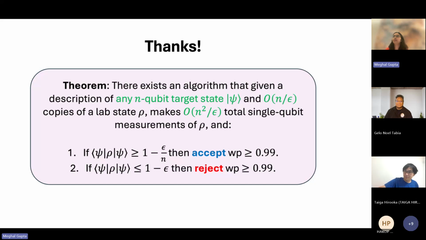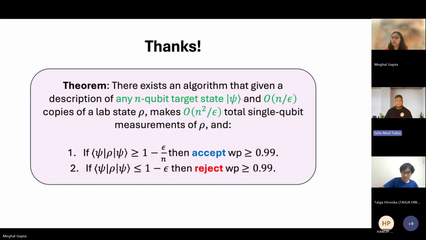Well, okay. If you're going for no tolerance here, like you're just trying to accept if they're exactly equal and reject if they're not equal, then yeah, you should just be able to run the algorithm for a really long time and reject the first time you get a rejection. But if you want to amplify so that you accept if it's 1 minus epsilon over n fidelity and reject if it's 1 minus epsilon, then I think you probably need to run it for basically the whole time in each case. Maybe not quite the whole time, because you can probably reject early if you can prove that at this point it's very unlikely that the fidelity was 1 minus epsilon over n. But if you're getting close to the threshold, you can't reject early with high probability. So it depends whether you want tolerance, I guess.